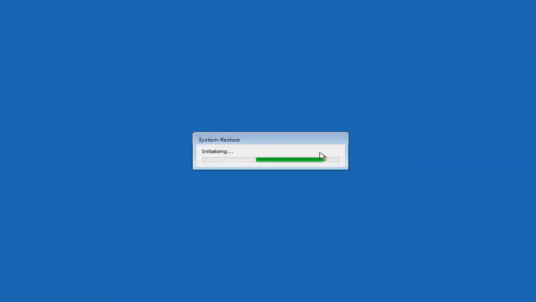Another nice feature about doing this in this environment is if you have any other programs or applications open in the normal Windows operating environment, or you have any nasty malware or spyware, if you're working in this area, there's less of a chance that it's going to be interrupting and slowing down this process. So it could actually be nice, even if you are able to boot into a normal Windows environment, to actually restart your computer into this utility and run the system restore. So I'm going to let this thing run for a little bit. Once it is done and we get back to the normal Windows operating environment, I will be right back.